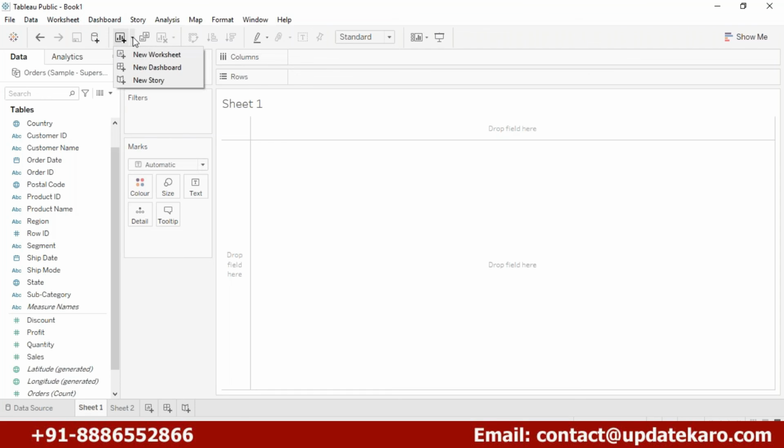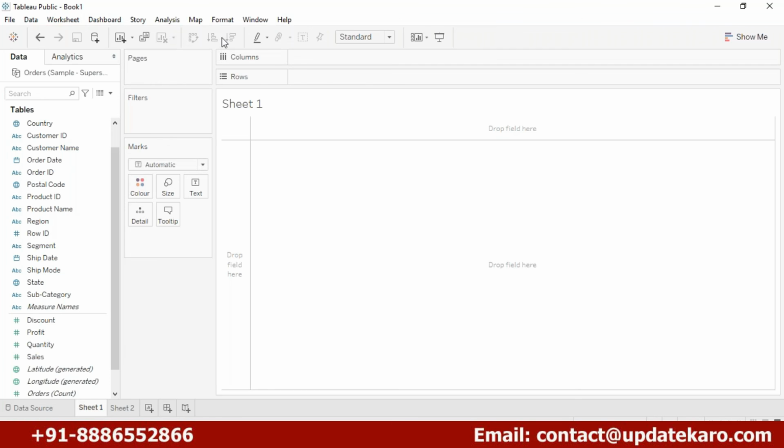These are the 3 things that you have available over here: new sheet, new dashboard, and new stories. And then you have duplicate. You can duplicate your sheet, right? And here, if you see, you can clear the sheet. Alt Shift Backspace is the shortcut for this one. So whatever selections you make onto the sheet, I'll show you in a while how to use this button, right?